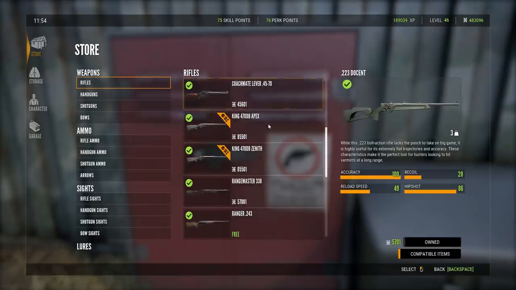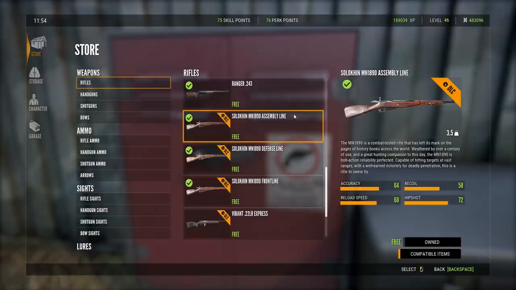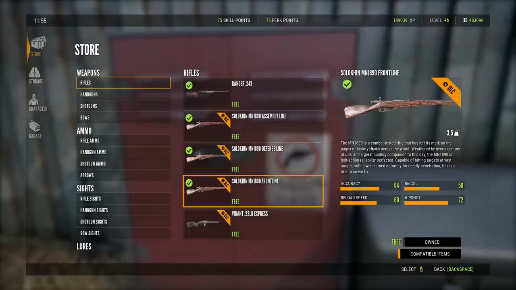Mosin Nugget. MN1890 is what it says in store. The SOLOKHIN MN1890, this is the assembly line version. We've got the defense line, and we've also got the front line. The front line is sort of a rustic scratch version. Take a look at the store description.